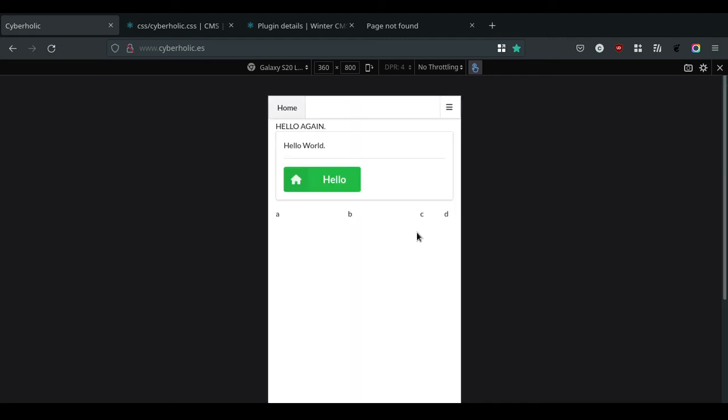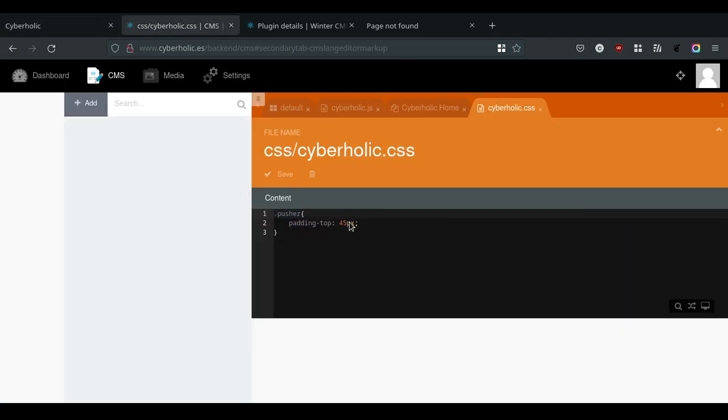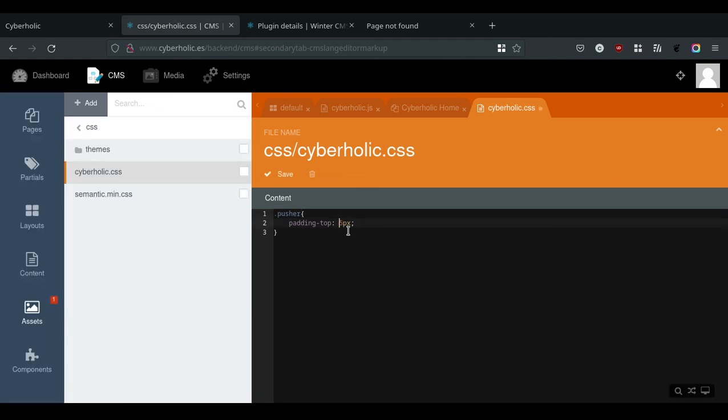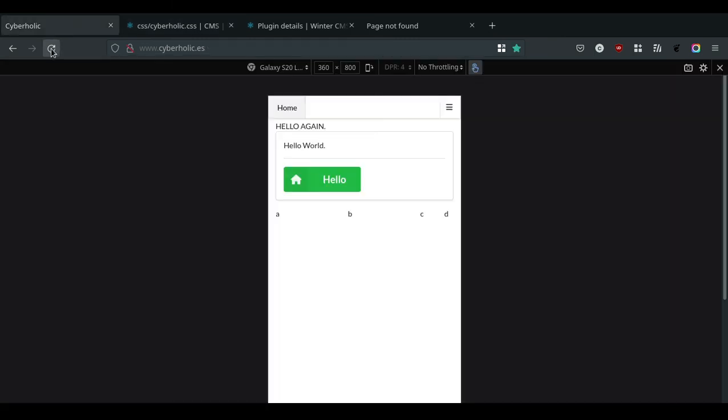So you have to use this difference of the height of this menu in the pusher. And as I said, use a little bit more space than that. I use now 45, but I'm going to pump this up to 55, even 10 pixels more, because if you don't define a font, which we haven't until now, I think, then it could be that the space is not that good. And 55, I like it like that.